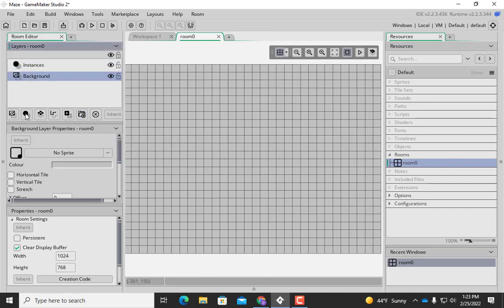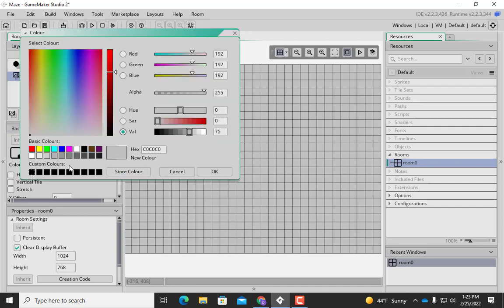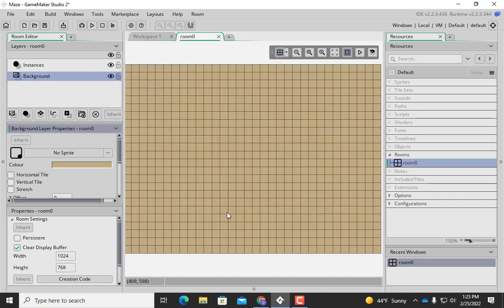Then go to background. We don't have a background sprite in this, but we do want a nice color. So we click here. And here's a color picker like you might see for doing web stuff. You can click in this window to get you close to the color you want. I kind of like a tan background, kind of light, I guess. The actual color you're going to get, that's a little dark for me, so I'm going to make it a little bit lighter. Maybe there. Kind of sand colored, I guess. But you can choose whatever color you want. And we say okay, yay. And that's our background color.